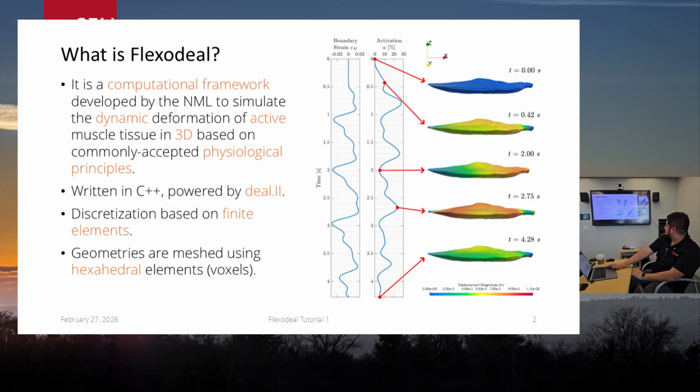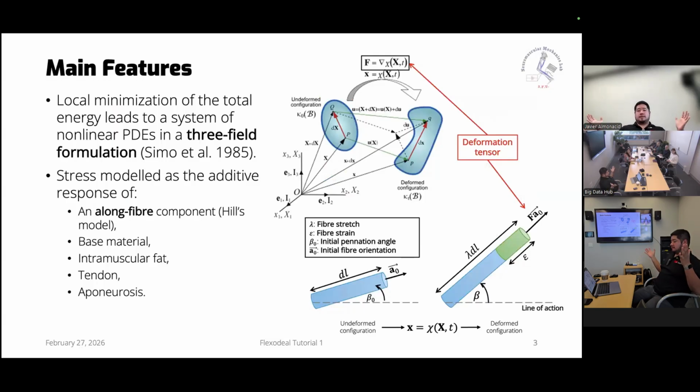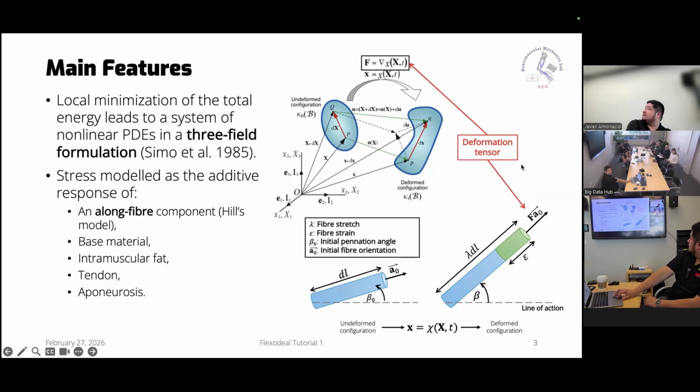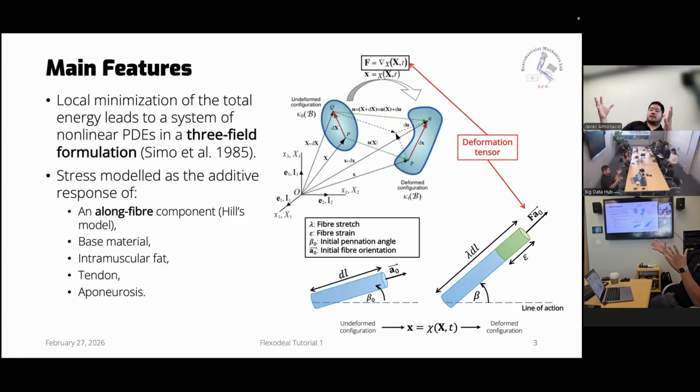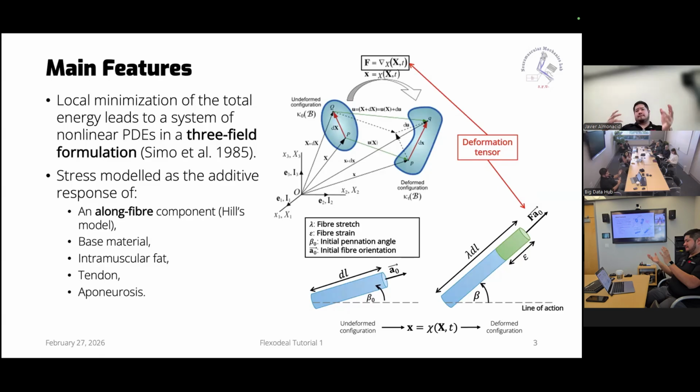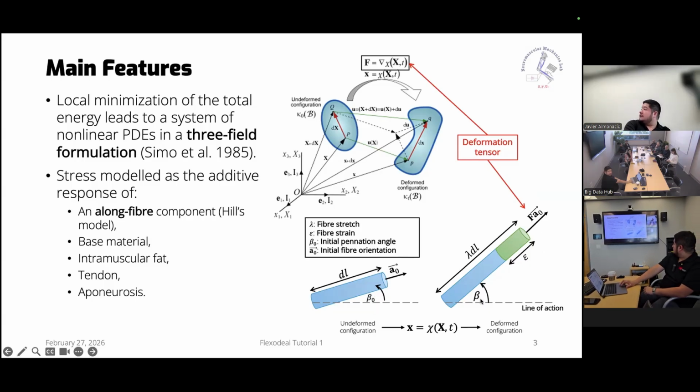Now, very briefly, this framework is based on continuum mechanics, right? So you're going to have a solid that is going to have some kind of deformation, where the main ingredient is your deformation tensor F, which is the gradient of this deformation mapping, right? And that is the one that is applied to the fibers themselves, right? So we have a solid that is a composite of base material and fibers. Whenever the solid gets deformed, so do the fibers. They get stretched, their pennation angle can change. So everything is interconnected. It's based on a 3-field formulation.